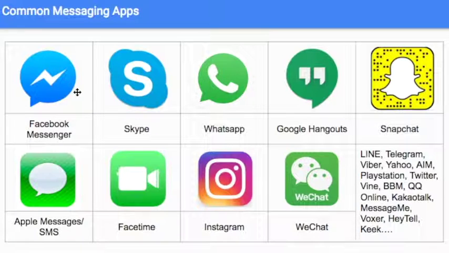And quite a few students will have a Facebook account. So they're used to using the Messenger function to connect with friends. This one is also very common, especially at our school. Kids use Messenger quite a bit.